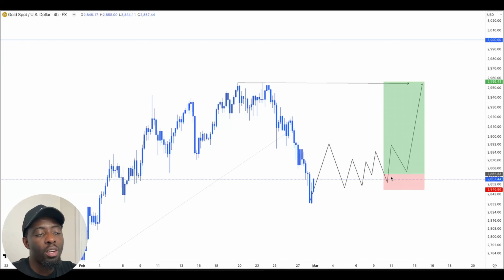I think I'll be sat on my hands for a couple of days unless I reanalyze a pair, let's say in a day or two, and I see something else. But just going off of this price action right now, I'm not trying to get involved on this pair. So I'm just going to sit on my hands and wait, and probably get involved if price comes back to an area like this, giving you this movement, this inability range.